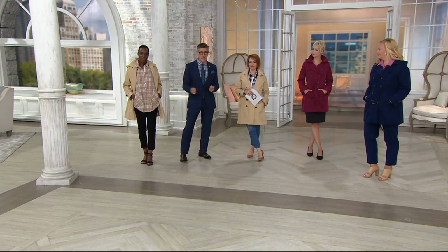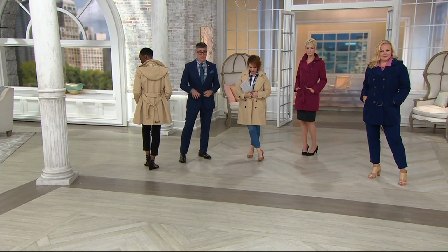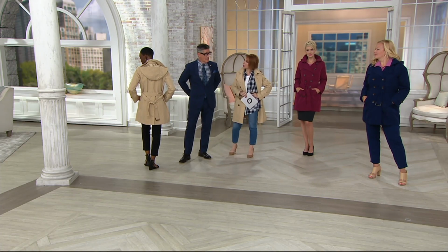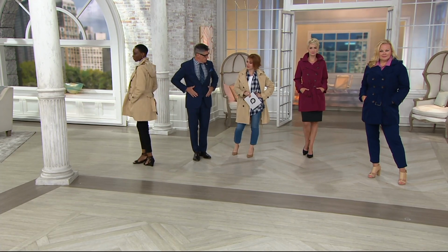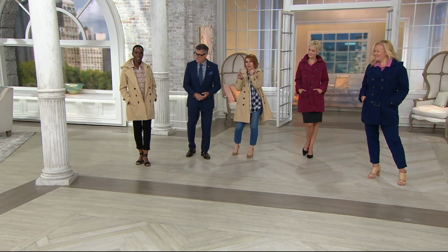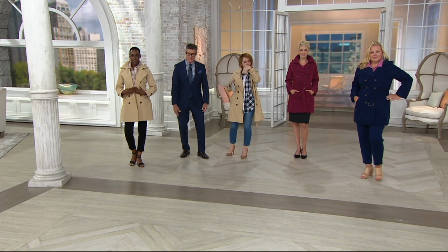And that belt to the back, if you like to use the practical buckle, use that and belt it as you would. You see that in the editorial styling sometimes. But also just try it one day tied to the back. Because it is double-breasted, it's going to kind of release the coat a little bit in the front. It's a very feminine look in the back. It almost gives you the hint of what a bustle used to do. It's shaping.